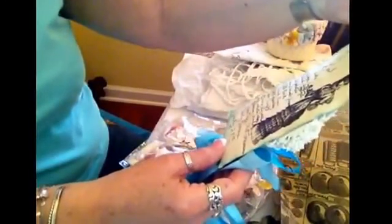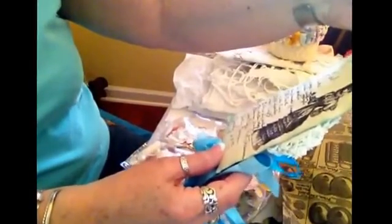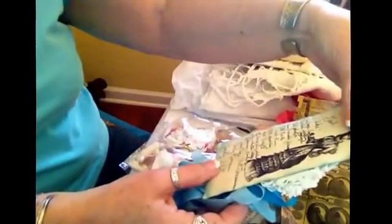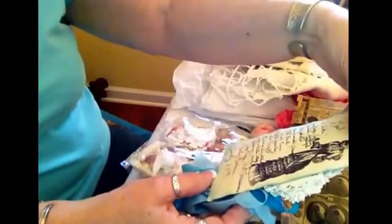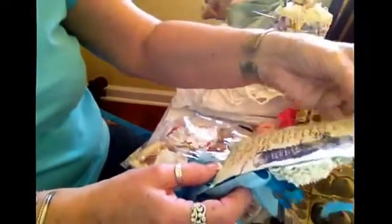She likes vintage laces, doilies, wedding appliques, old photos, handmade flowers, old books. I like old books too. Boy, she should have told me the garage sale I was at had a ton. Old jewelry for crafts. She likes any colors pretty much. Vintage art treasures, Judy. That is absolutely beautiful. And a beautiful color.